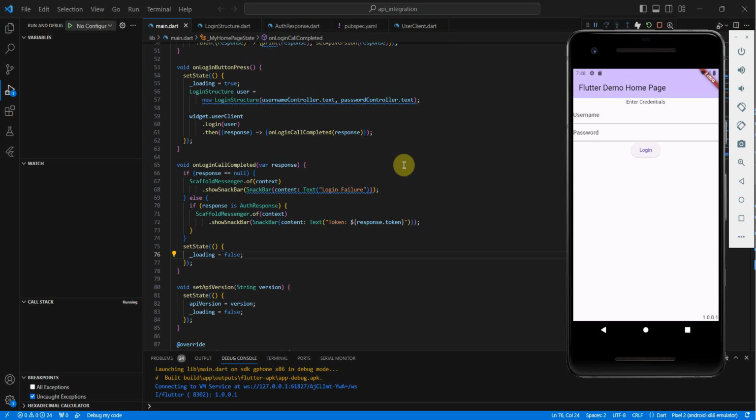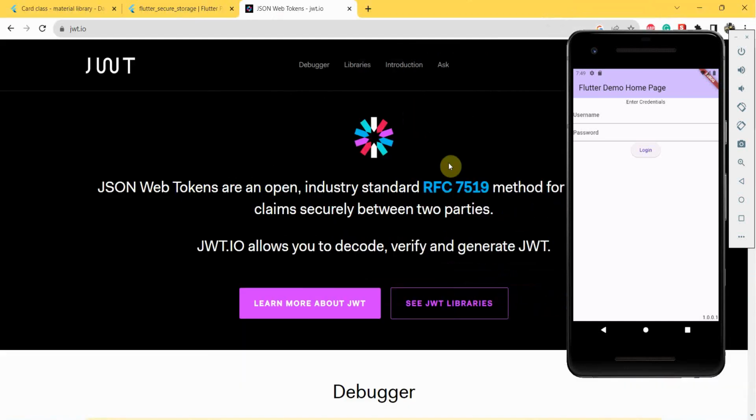Why am I making such a big deal out of the token? The problem is that if you have a token that is easily available, and this can vary by what you do, if you use an auth type implementation, it can be a little bit different. It also depends on your JSON Web Token implementation, because you can store some stuff in a JSON Web Token. So if I go on to a JWT encoder, I go on here, see if I can find one.